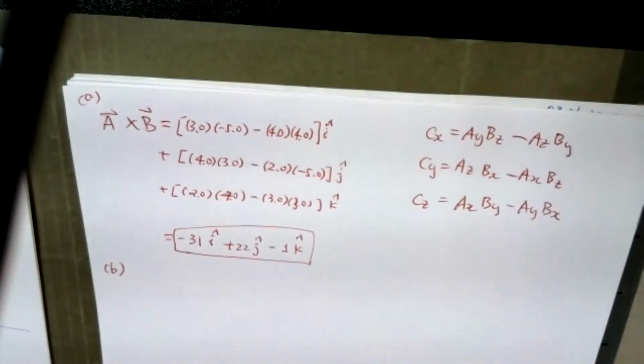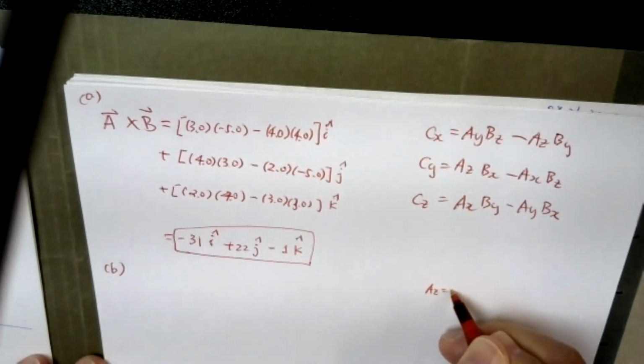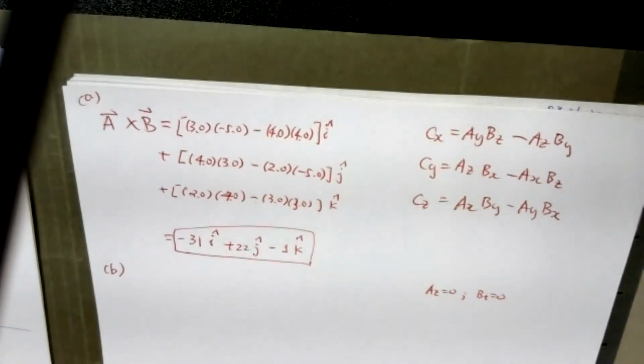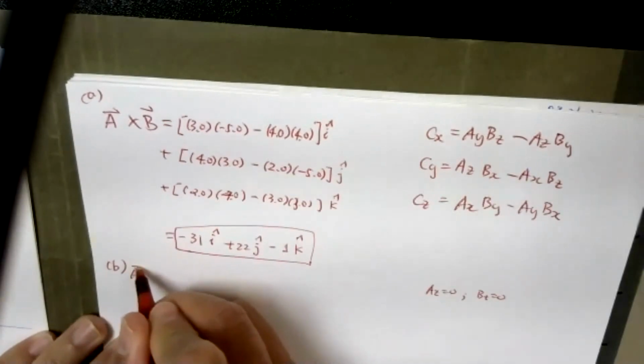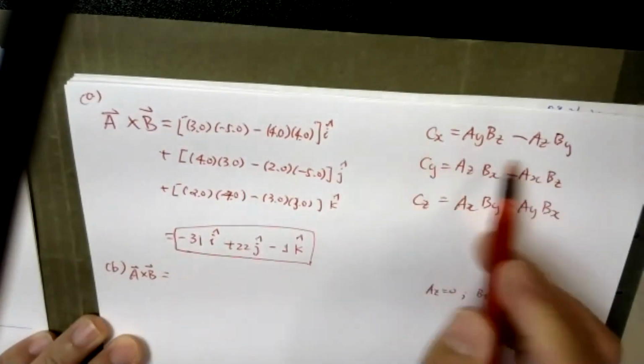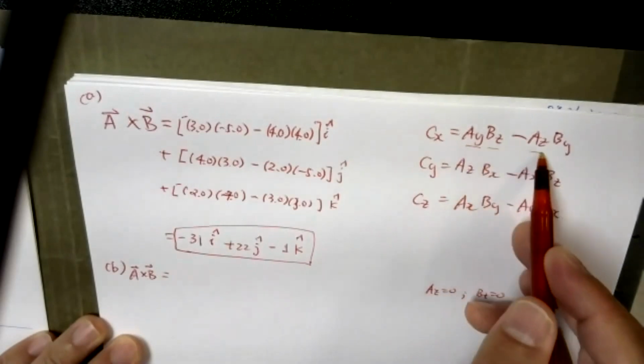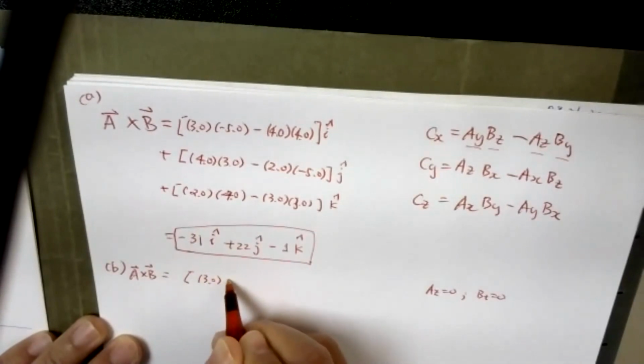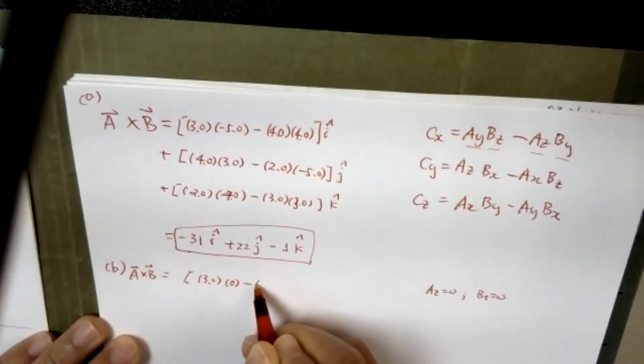Now B sounds a little bit tricky. You are given just two components for the two vectors, i and j. So that means in this case, your Az is 0, your Bz is 0, right? The z components are zeros for the two vectors, all right? So you can do the same here. A cross B, refer to the same expression here. You do Ay Bz minus Az By, okay? So in this case, Ay is 3, and then Bz is 0, minus Az is 0, times 4.